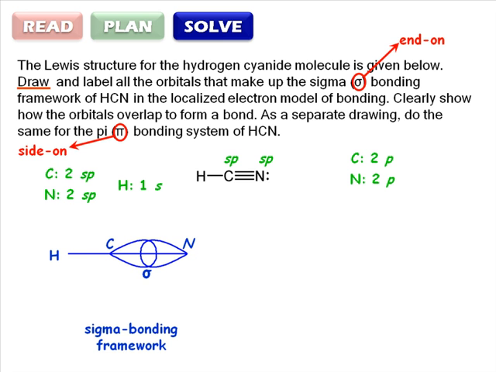Carbon has one sp-hybridized orbital left, and from the Lewis structure we can see that it needs to form a sigma bond with the hydrogen atom. Since carbon's two hybridized orbitals are sp, they must have a linear geometry, so draw carbon's second sp orbital so that it's in line with the first, and point it towards hydrogen. Then overlap hydrogen's unhybridized 1s orbital with it to form a second sigma bond.